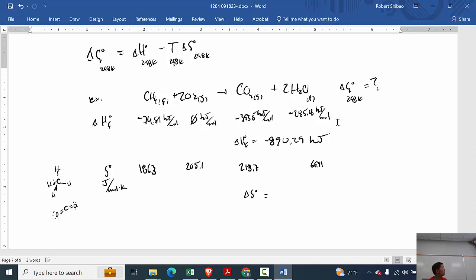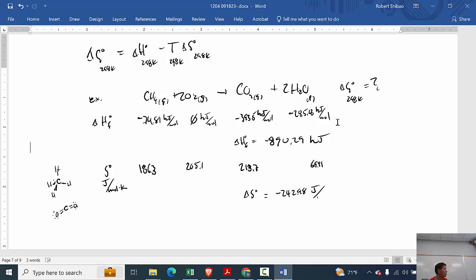And what did you predict? Did you predict the entropy goes up, down, or stays about the same in this reaction? And so the way we predicted is I expect the entropy to go down. Why? Because we have basically three gases on the reactants and then one gas on the product and 2 liquids. And so it went down about 200. And so we got minus 242.98. And so that's kind of what we expected.